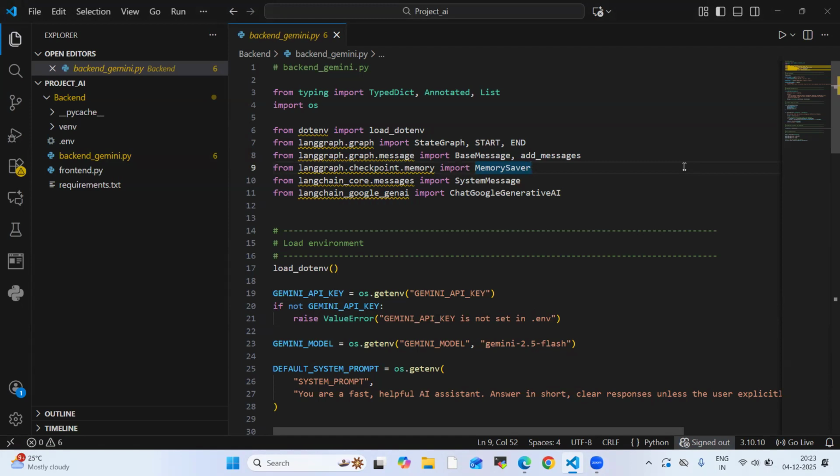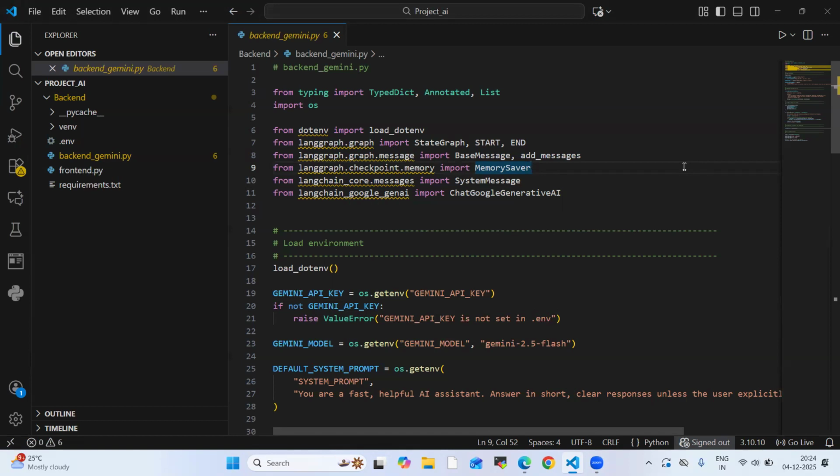The workflow of this project starts from user input. The user will give the input in Streamlit, from the user interface, as a question.